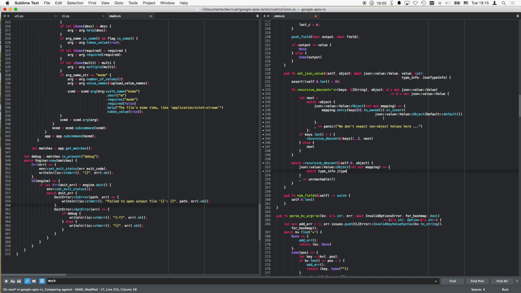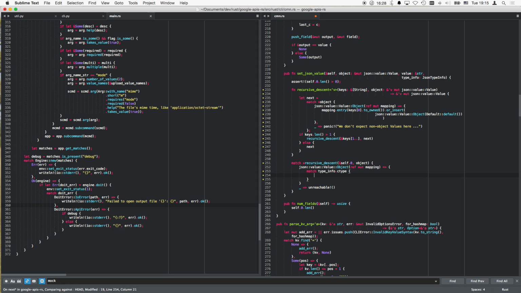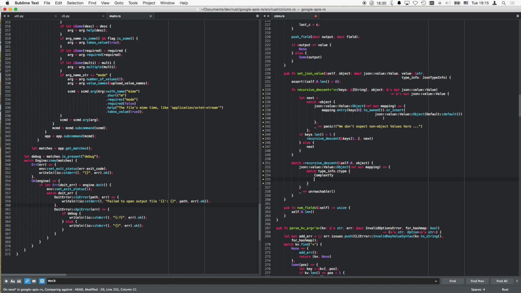Actually, no, we don't do it on the J type, I guess. You might need another function that deals with the parsing of the respective value for us. But let's go with the complex type here, because I think that's more important. First we need the container value if there is one, so that's complex type.